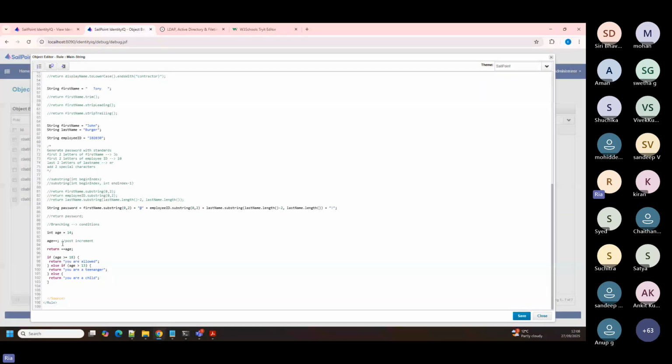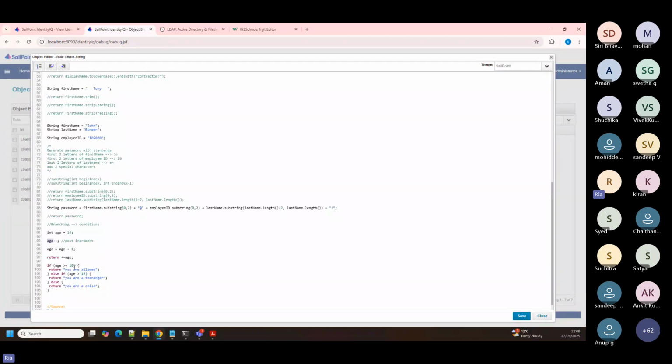In case you want to increment age plus plus, you can write age equal to age plus 1 as well. If you see this line, here itself it is incrementing and assigning. Post increment means after executing this line, on the next line it will increment.